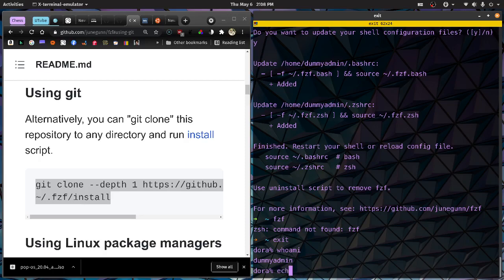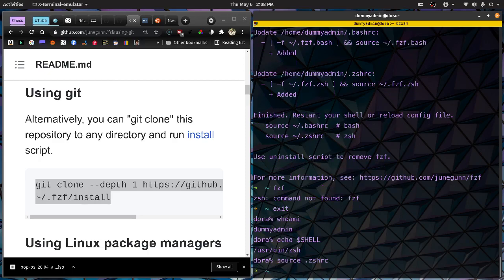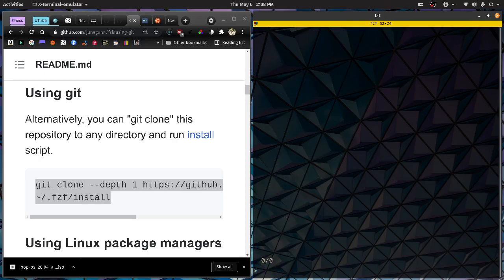Make sure that I'm in the right shell here. Yes, I am. So now, if I source .zshrc, good, I get the right prompt, and now I should be able to do an fzf here.